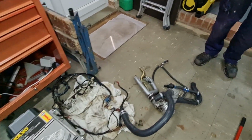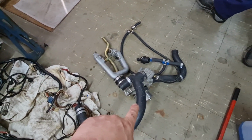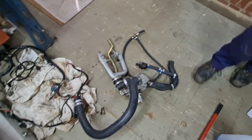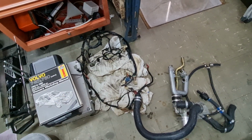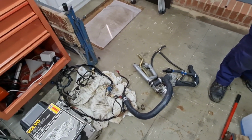And now over here we've got the Y pipe which goes in the valley, which is connected to the water pump, and obviously all the hoses and thermostat. Wiring is there. There's not too much to go back on really, is there? Right, that's the lot. So exhaust as well. Oh, the exhaust.